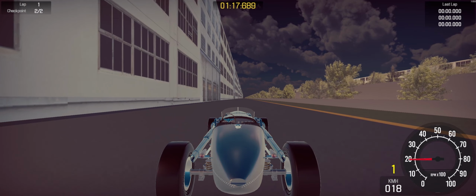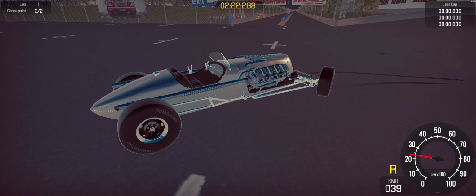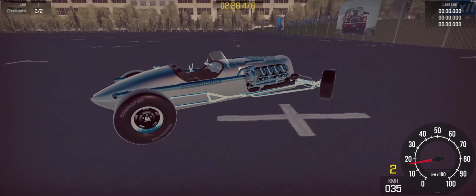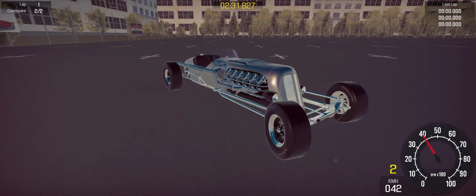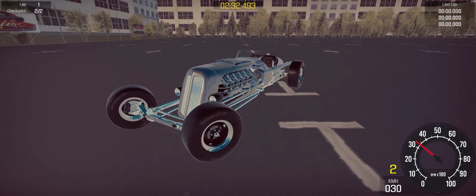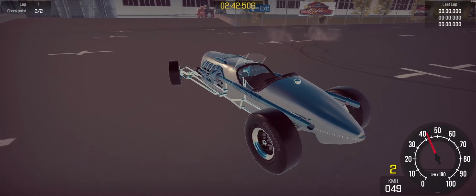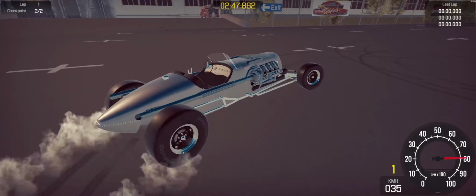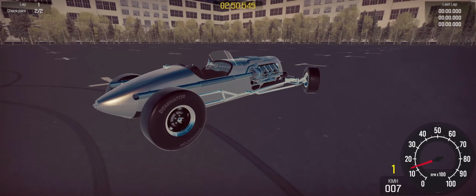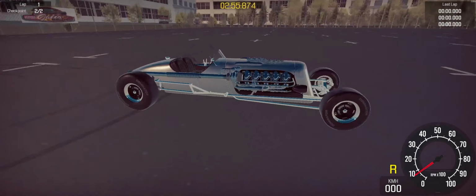I wonder if you can do donuts in this thing. Ooh, there's a massive car park here. Let's see if we can do donuts. Right, these slicks are extremely grippy.